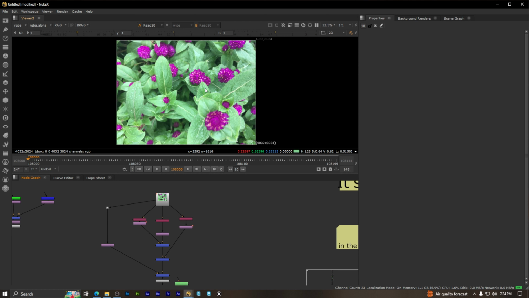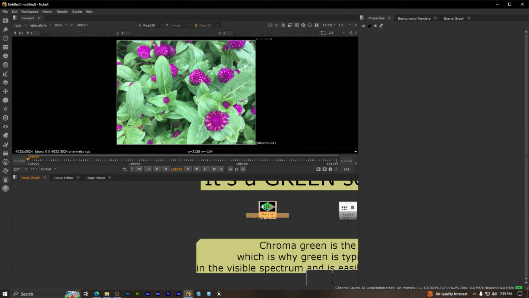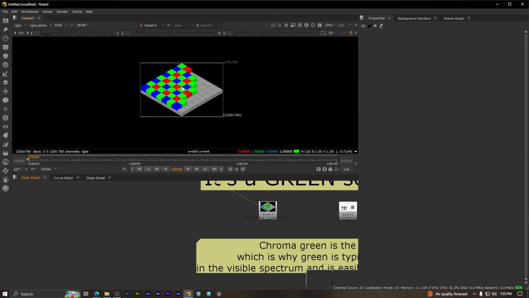This sensitivity to green light is actually mimicked in the digital camera by what is called a Bayer filter. I will show you the Bayer filter. Select the image and press 1. This is not a higher number of photosites on the image sensor, but a sort of filter placed over the camera sensor.